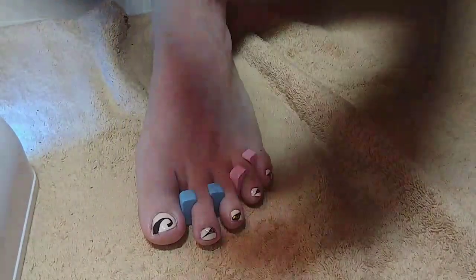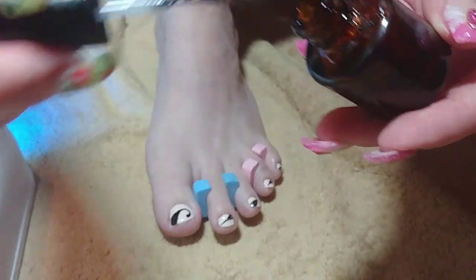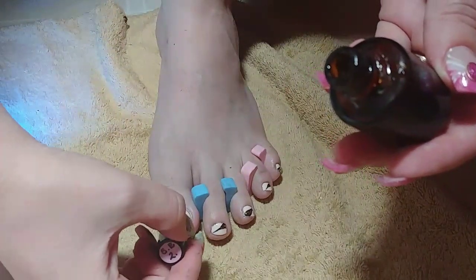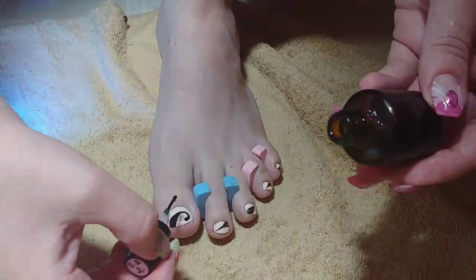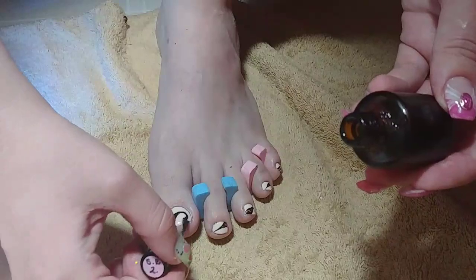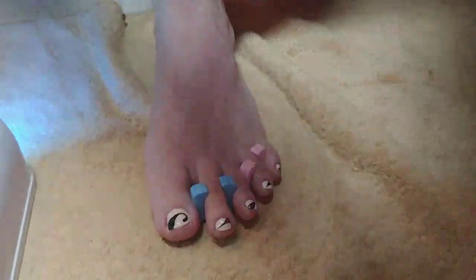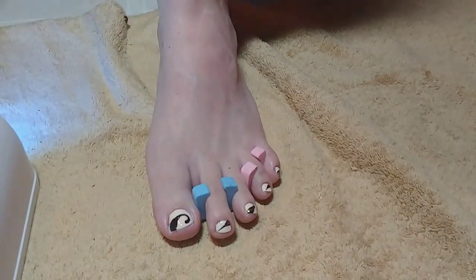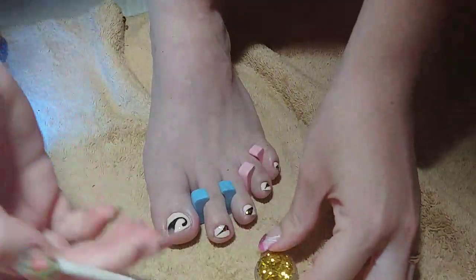So I have some sheer Brillianze 2 and go over the top of this mani here, or I don't know, is it really called a mani when it's over top of this petty, I guess. Nice even coat. And I have my little hexagons here.